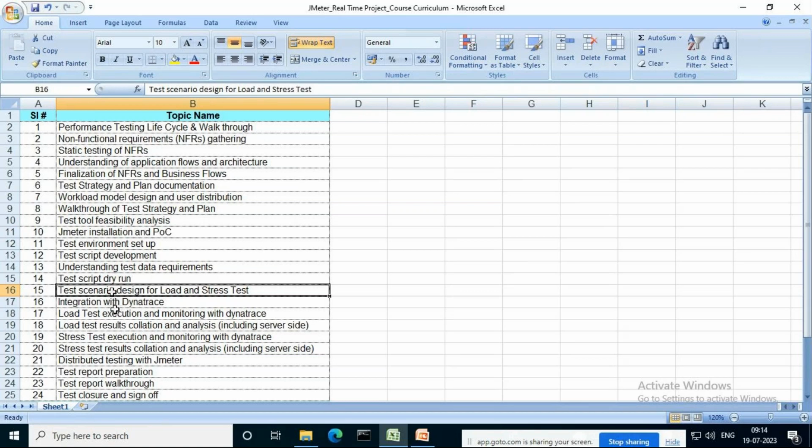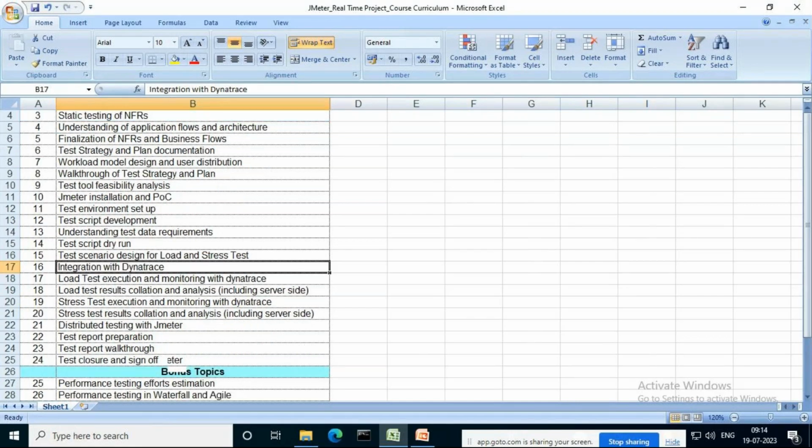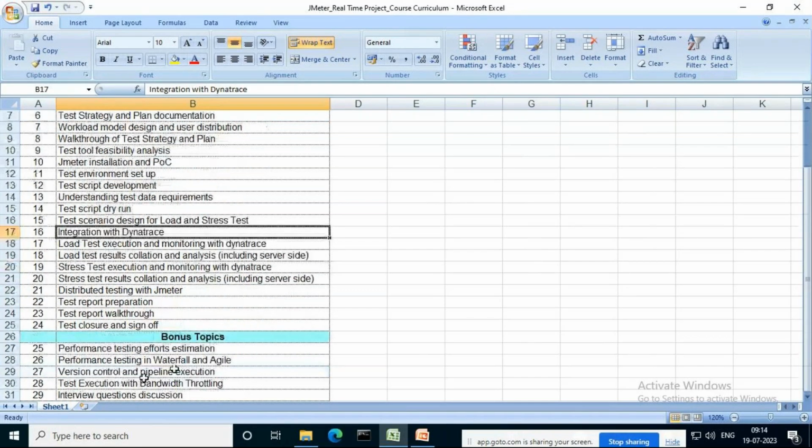We are going to integrate JMeter with Dynatrace, and then the load test execution, stress test execution, and distributed testing with JMeter. We will also see how to do test execution with bandwidth throttling, and I'll show you the steps for mobile application performance testing and the pipeline execution with JMeter.